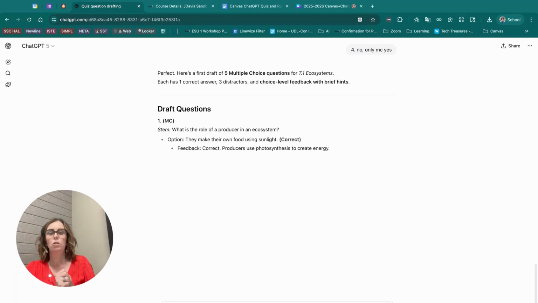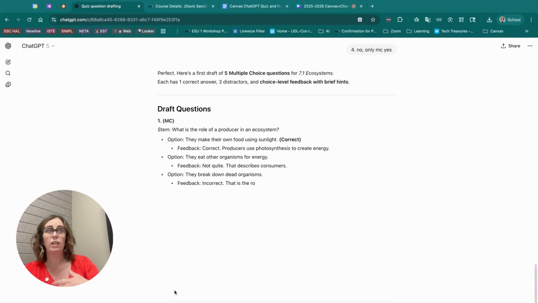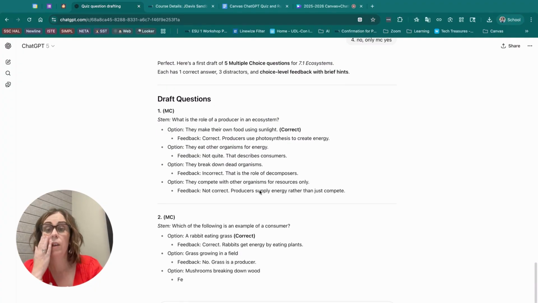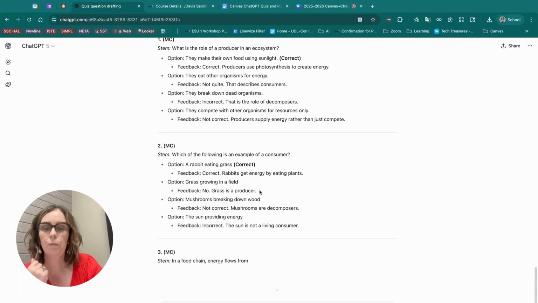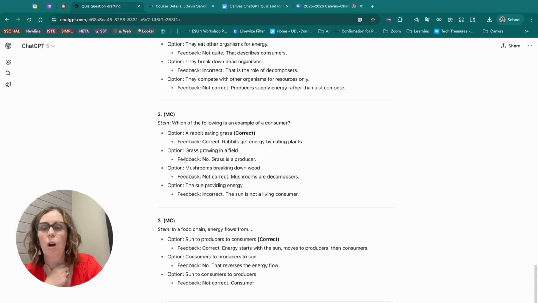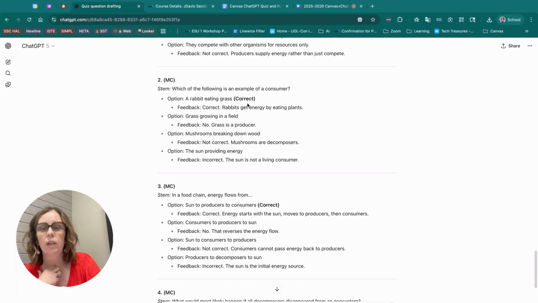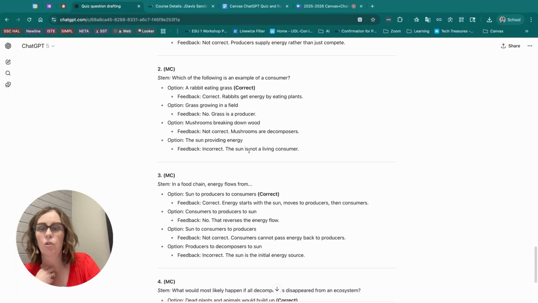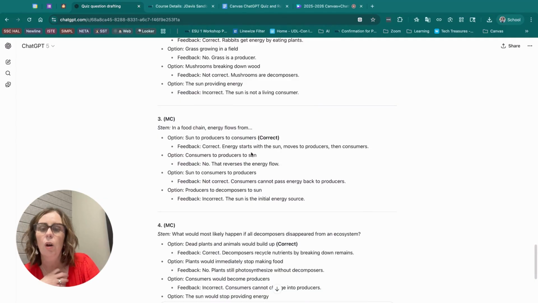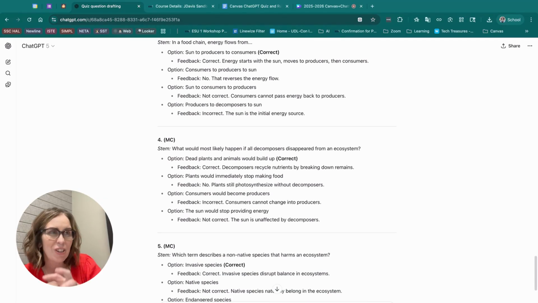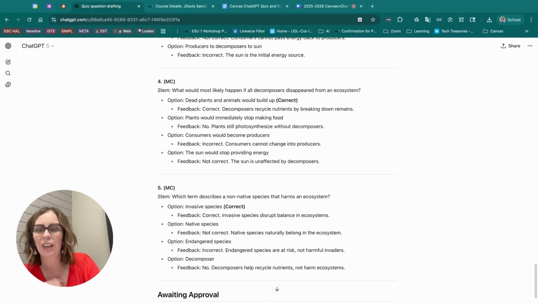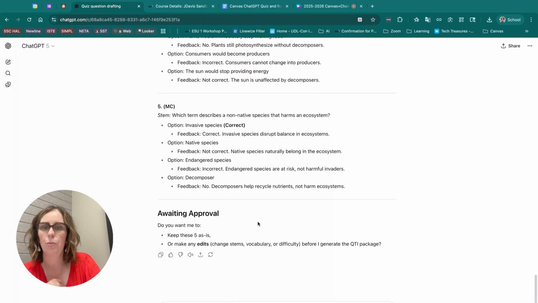Okay. So here's a draft, and it's going to ask you to sort of approve these. So it's giving you options, and asking you which one is the correct one, or telling you which one is the correct one. So you can update and change how this prompt ends up looking, and it might be a little different every time ChatGPT does it.